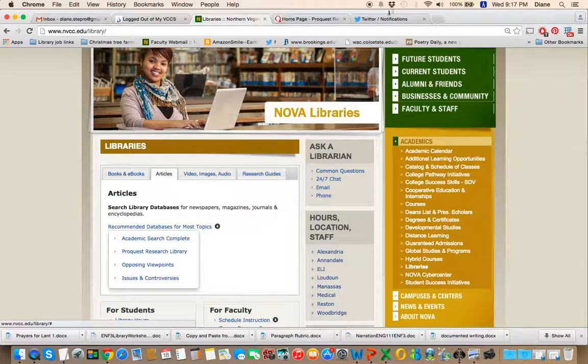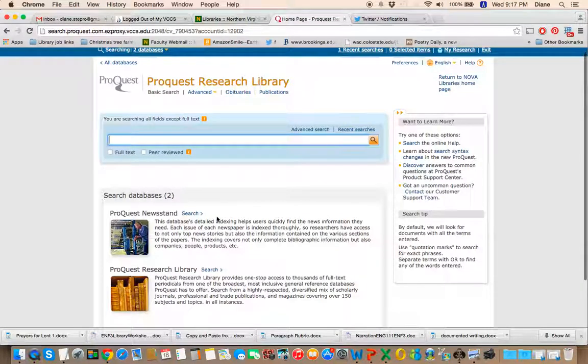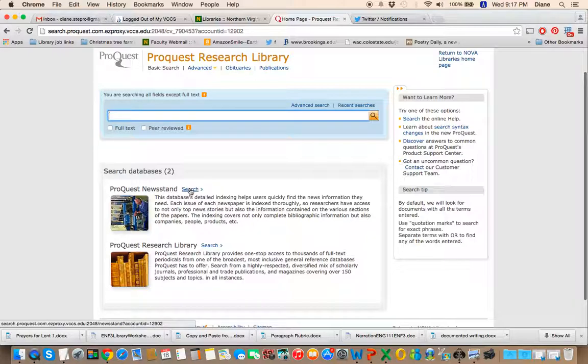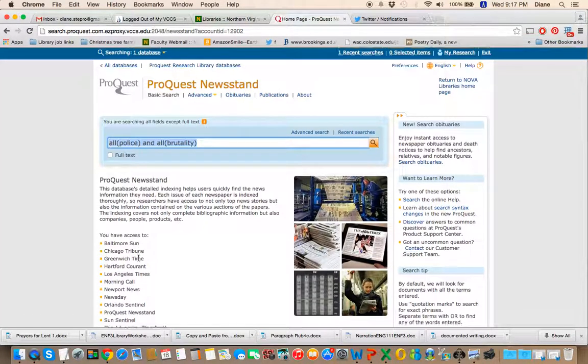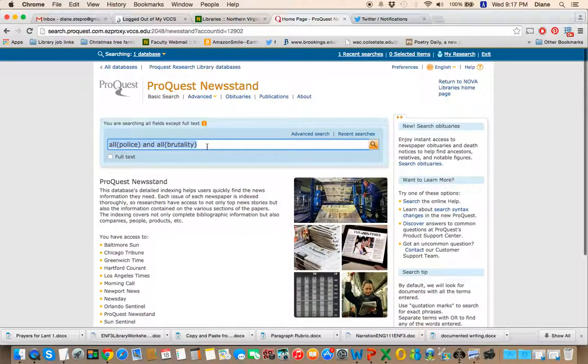So if you'll click on that, I already have it open over here. ProQuest Research Library is really two databases, and we're just going to look at the Newsstand. We don't want everything. Newsstand is a collection of newspapers, and you see the list here. Pretty cool, huh? Some big time newspapers in the United States. And it's already got my topic in it because it remembers that I was here earlier today and searched the same topic. That's going to happen if you use the same computer repeatedly.